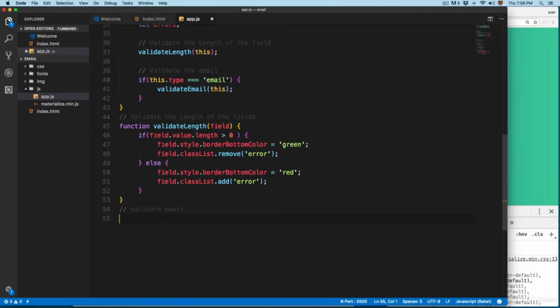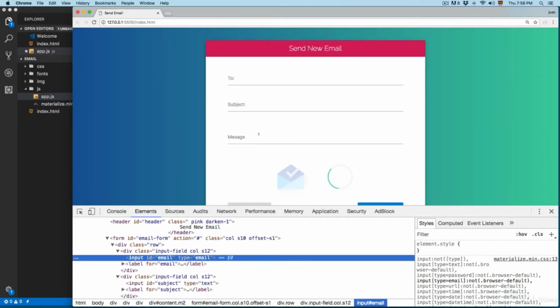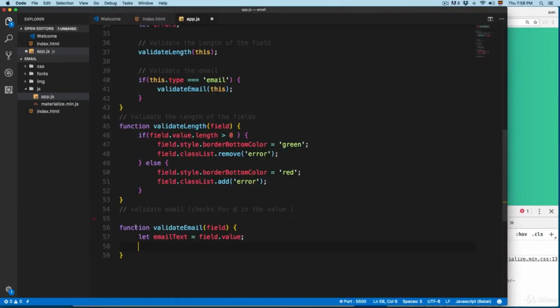Validate email checks for @ in the value, something like this function, and this is going to take also a field. We're gonna add email text equal to field.value, so we can access the value that has been written here, and then we're gonna check if the email text contains the @ sign.